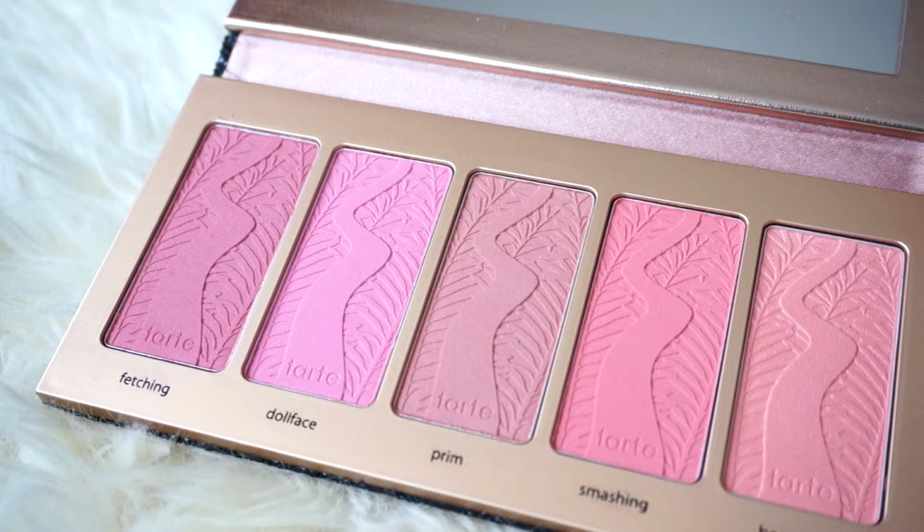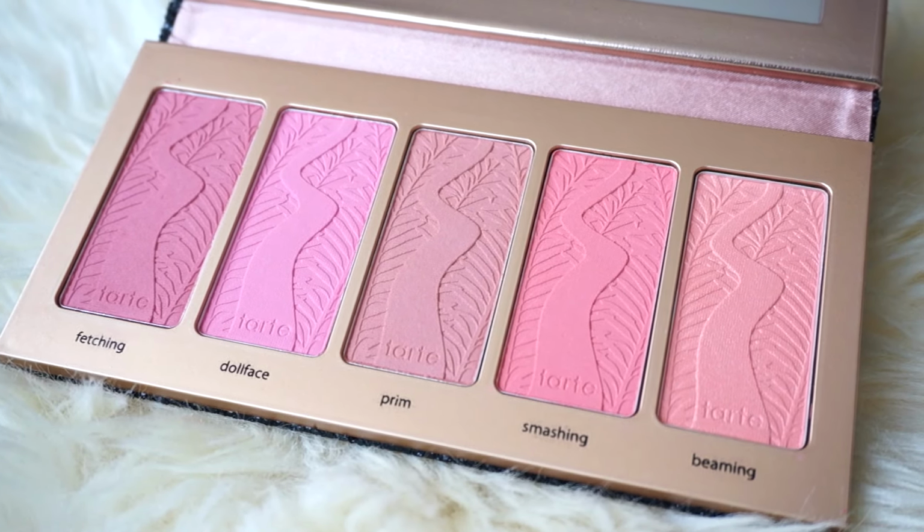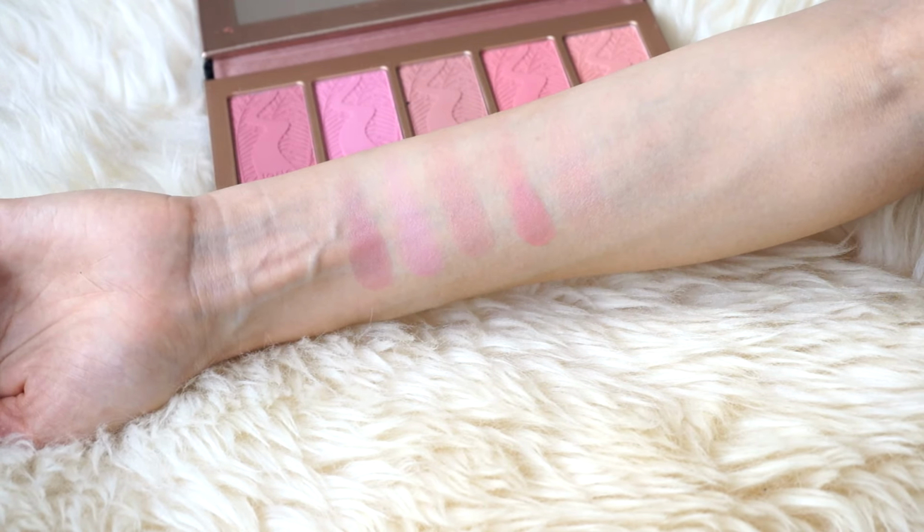Now, recently Sephora has been coming out with lots and lots of holiday collection palettes from different brands running up to Thanksgiving as well as Christmas. Now, largely I have been able to resist them, bar one, and this is from Tarte. This is their Bling It On Holidays collection palette, which consists of 5 different very beautiful blushes inside. I think my favourite is Prim in the middle from swatching, and the rest of them all seem a little bit too pink for me. So I think if you're a pink fan when it comes to blushes, then this is definitely a goodie.